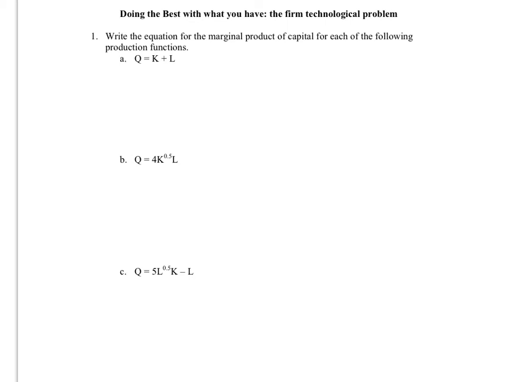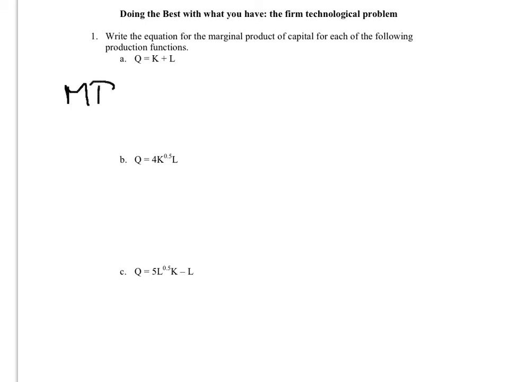Alright, so this is the recorded answers to lab number 6. Question number 1 is simply find the marginal productivity of the inputs, and as long as you know that you have to take the partial derivative to find the marginal productivity of the input, and you know how to take partial derivative, you should be okay.